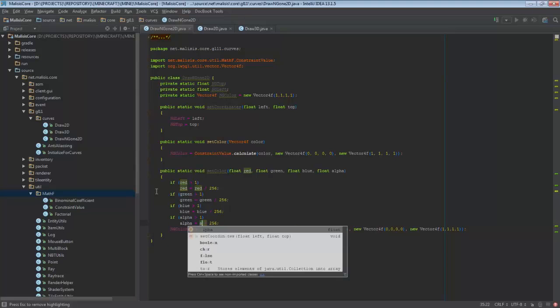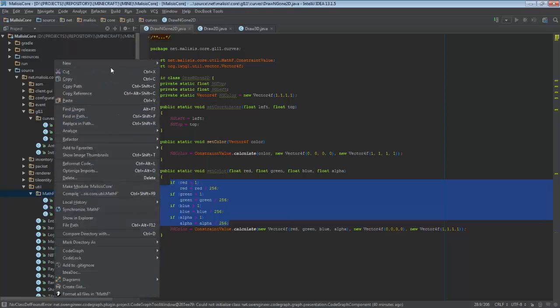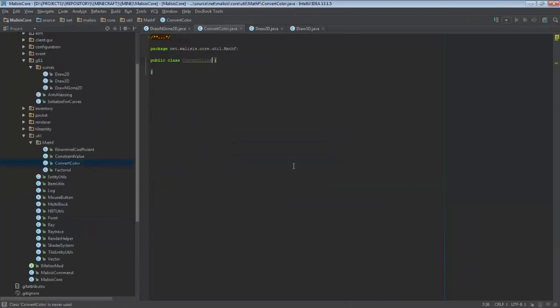Now I will do this multiple times, so I think the best way is to move it somewhere else. And it's the best way here. You'll say convert color. That's it.